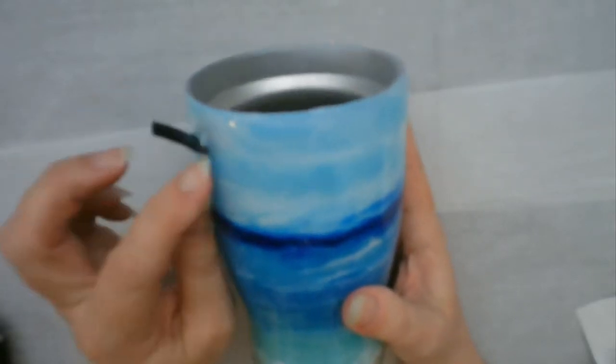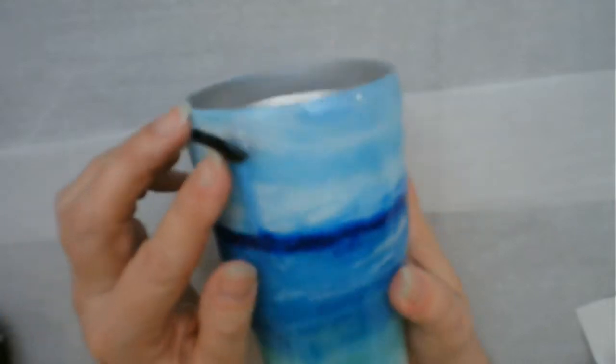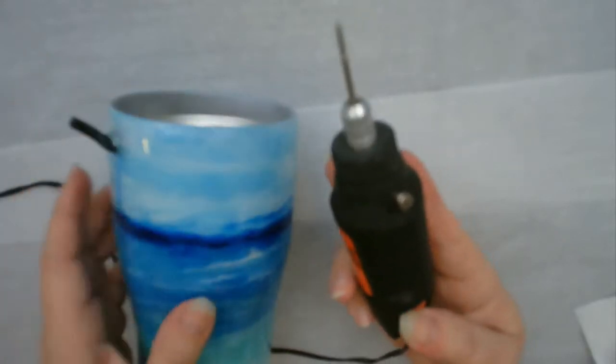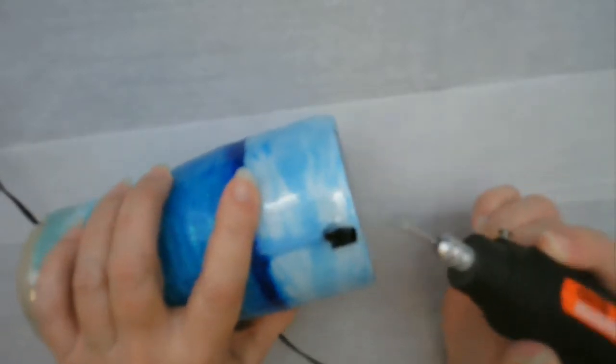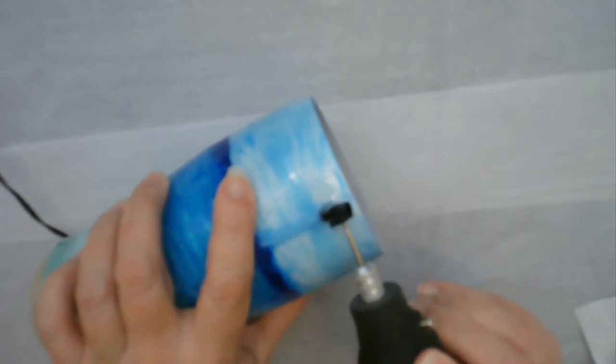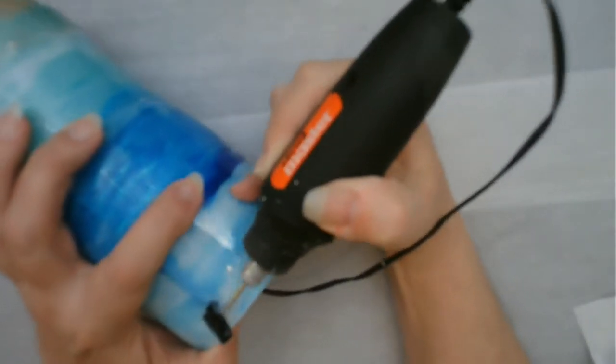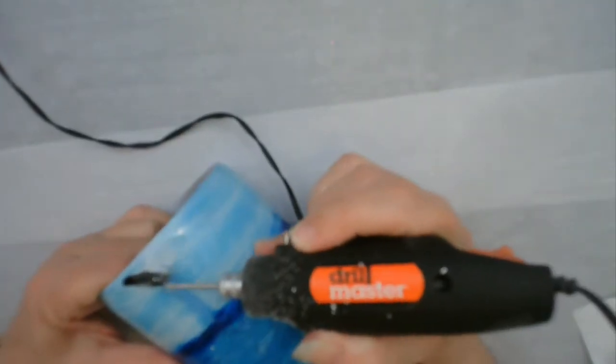So in this video, this is going to be part 2 of the Glitter Beach Charm Tumbler, and I'm going to be finishing it up today. I'm going to start by trimming off the excess resin that has built up around the charm holder, and I'm going to use this little handheld drill that I got at Harbor Freight. It's similar to a Dremel machine, but it's much more lightweight and easier to handle, especially for something of this size here. And I have a diamond bit that I'm using to just sand away the excess resin all around where the hook is at.